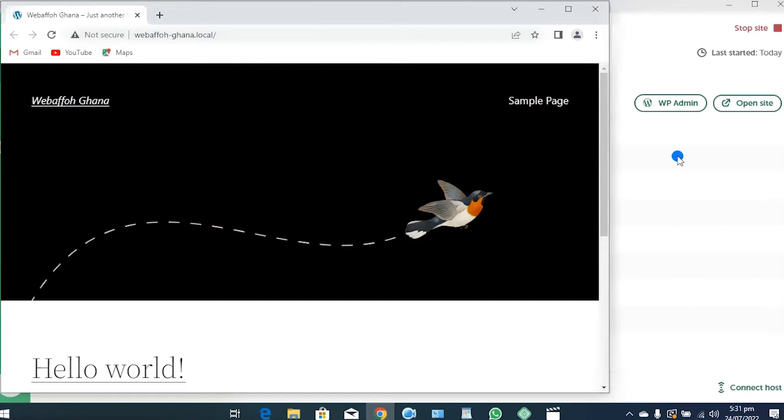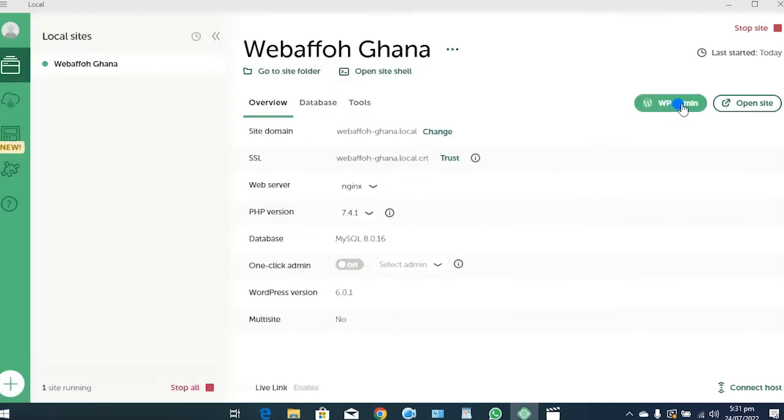To make changes, to add things and change things, you come to your WP admin, or WordPress administrator. Remember that I told you to write down the credentials, your username and the password. This is what we are going to use to log in at the back end of your website. So click on WP admin.